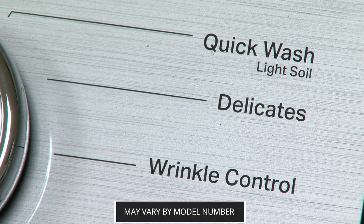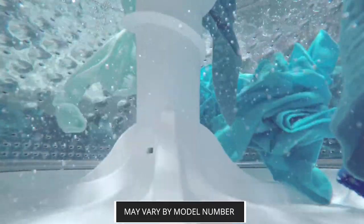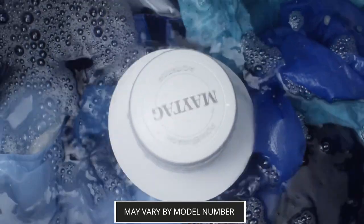Light or delicate cycle uses high levels of cold water and a low spin speed for gently tending to undergarments and delicate fabrics, and cycle time is from 45 minutes to an hour and 20 minutes.